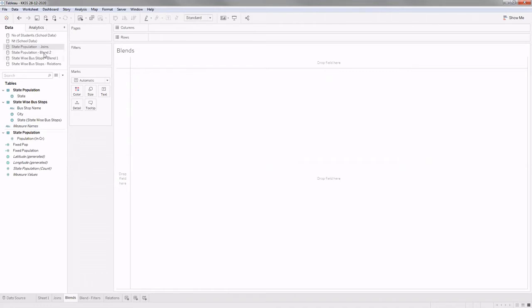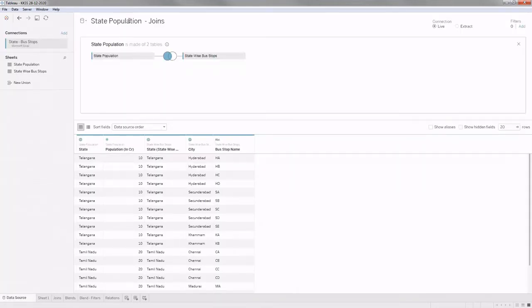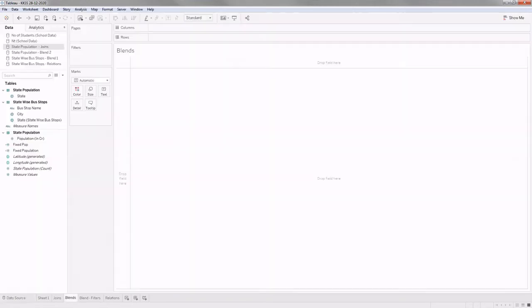Earlier, in joins, I had both the tables I'm interested in a single data source, meaning a single data source in Tableau. But when you want to blend two tables, you need to have those two tables in separate data sources. So for example, here I have both of those tables, state-wise population and state-wise number of bus stops, as two different data sources. Now I'll blend between these two.